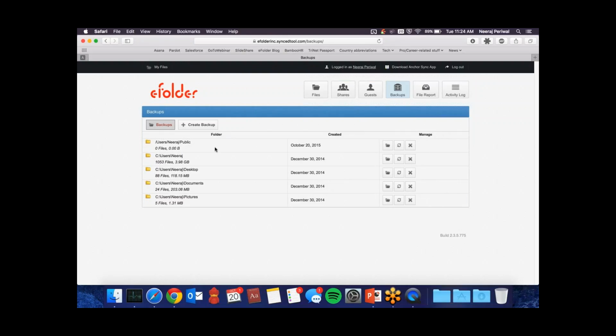So it'll take a little bit of time for everything to sync, but once it does, all of the files and folders that I have in that public directory will be available for viewing in the web portal. And if my computer were to die, I could simply go into the web portal on my new computer and recover everything from that directory. So hopefully that helps.